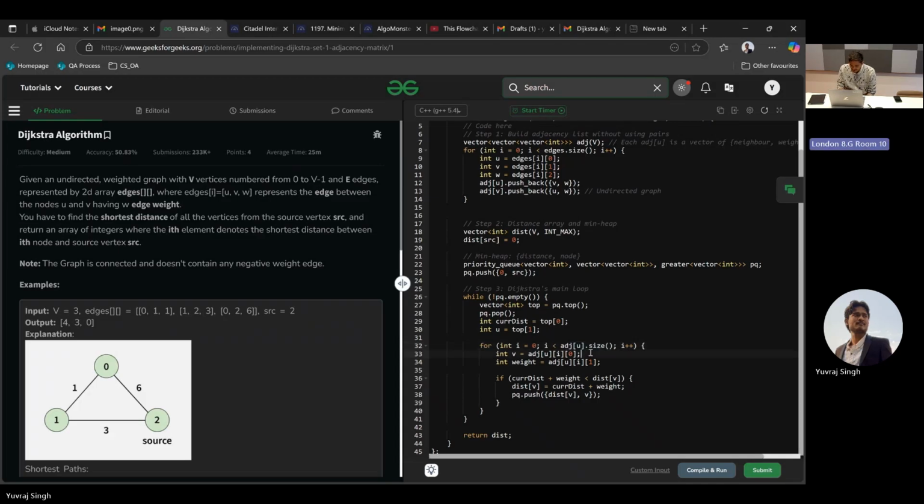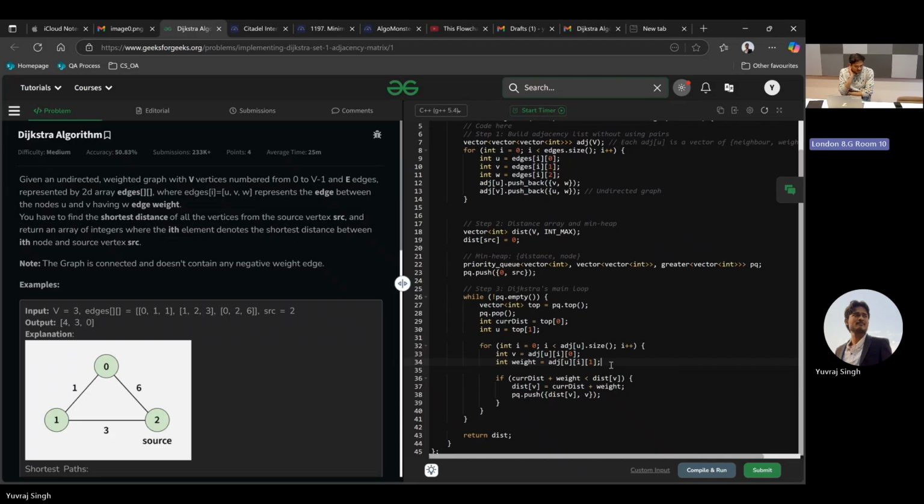This size represents the number of nodes which are connected to our source node. And v and weight, like I already explained initially, is how we initialized our graph. The number of values that we have for each node represents the number of nodes that are connected.